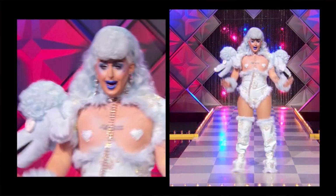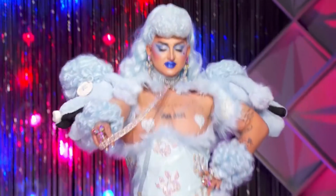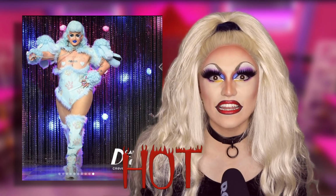This is where the girls' minds should be going when they are thinking of runway concepts, because this is truly a concept using the runway category executed in a way that is so unique and like very, very beautiful. You can tell that Ilona really thought about every single follicle of this look, from the top of her head to the tip of her toes. It glitters, it sparkles, there's rhinestones, she has a leash, she has 2 dogs on her shoulders as shoulder pads with their own wigs, there's paw prints on the corset. I mean, wow, it's literally stunning, it's gorgeous. She looks so beautiful and hot and creative and artsy, and I just really, really wig this look.